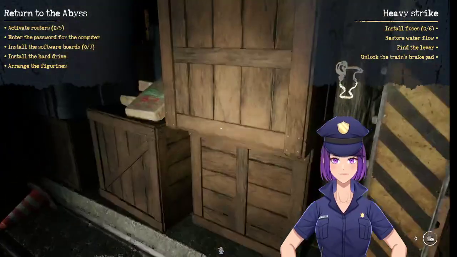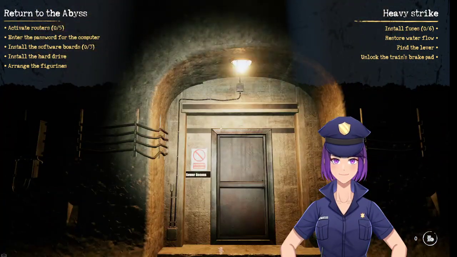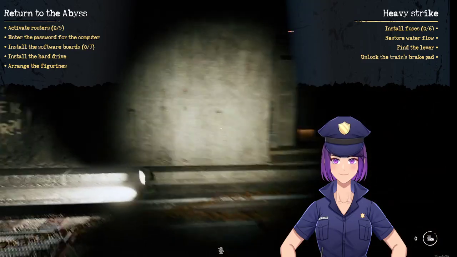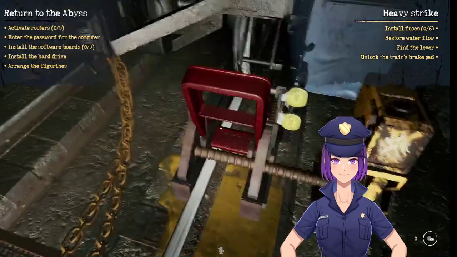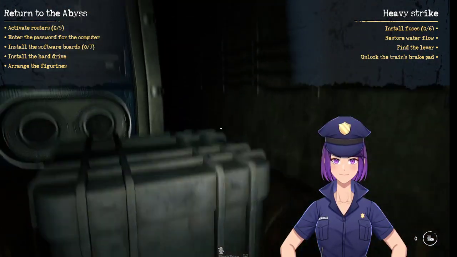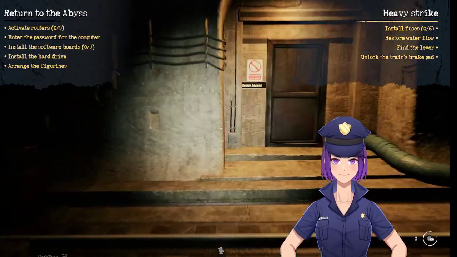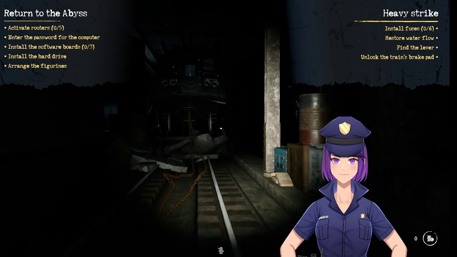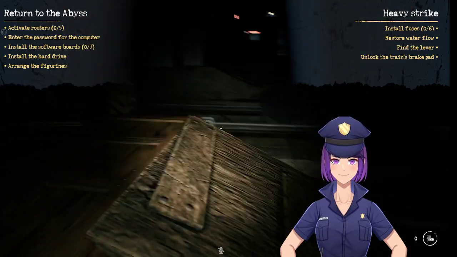Stall fuses. Josh, fix this. How? Where is the lever? Lever for that. I need to jump on something, or I don't know, man. Oh, frick! I think I keep getting stuck on this ramp.